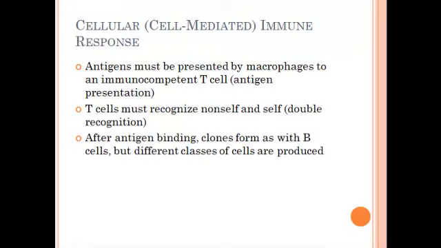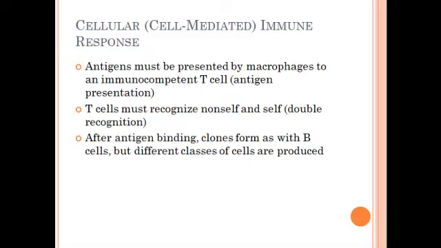There's a few major differences between cell-mediated immunity versus the humoral immune response that we talked about with the B cells. And the B cells, to remind you about what we talked about there, have receptors on the outside of their cells that attach to antigens, and they're able to attach directly to the antigens. In cell-mediated immune response, things are a little bit different.